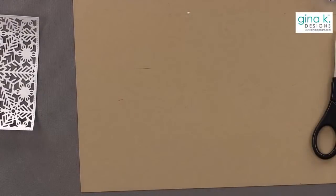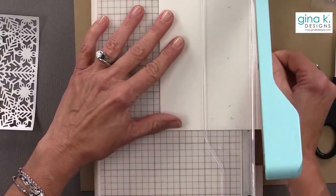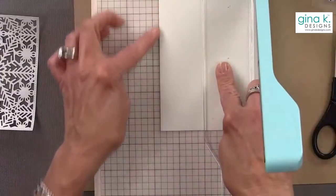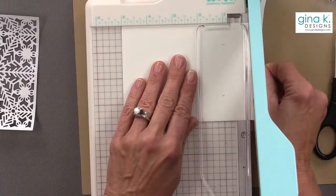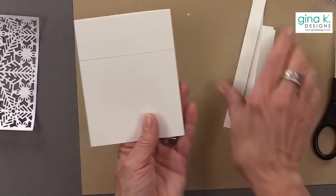Then I'm going to take my pair of scissors. But before I do that, now I want to cut this cardstock down. I want this to be a little bit smaller. So I'm going to cut this down to 3 3/4 inch. The fold is over here on this side by 5. Okay. 3 3/4 inch by 5.